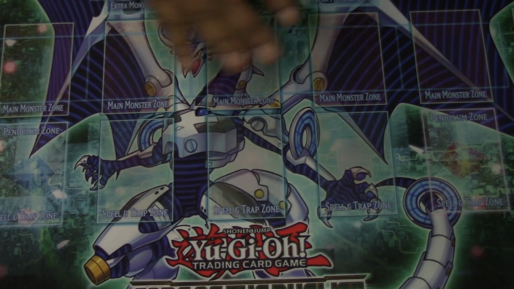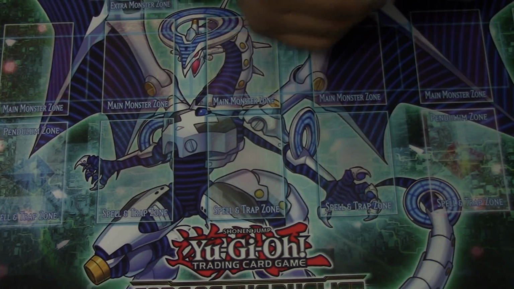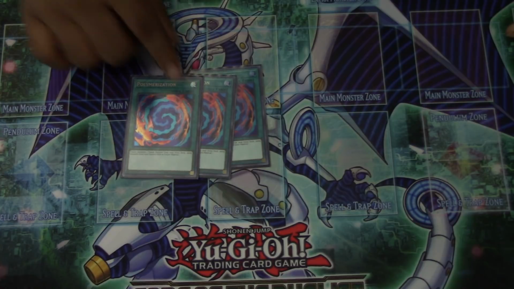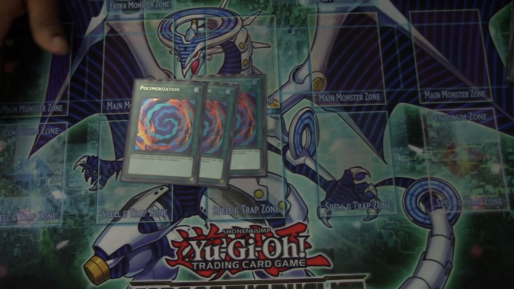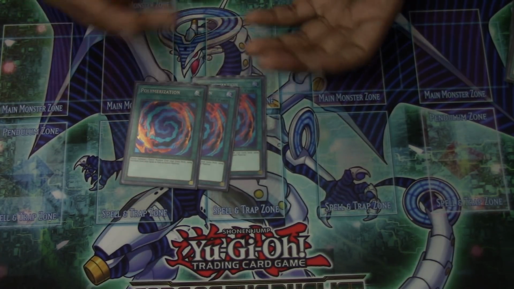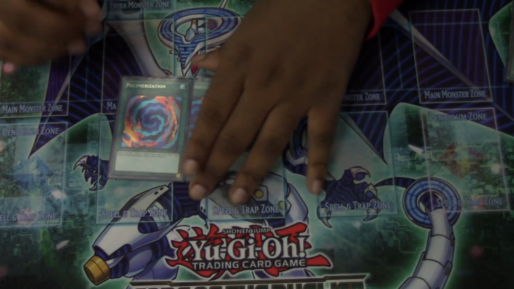That's it for my monsters. Now for the spells. This deck is very spell based, and first off we play 3 Polymerization. This is your native fusion card of the deck, other than Wolf. Wolf can't work all the time, but this card can. Unfortunately, Lunalights don't have their own fusion spell, but this can work just as well.